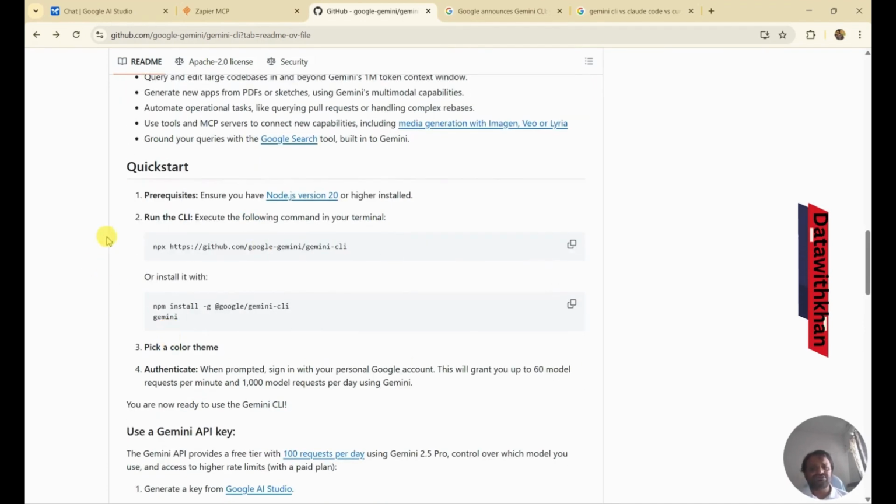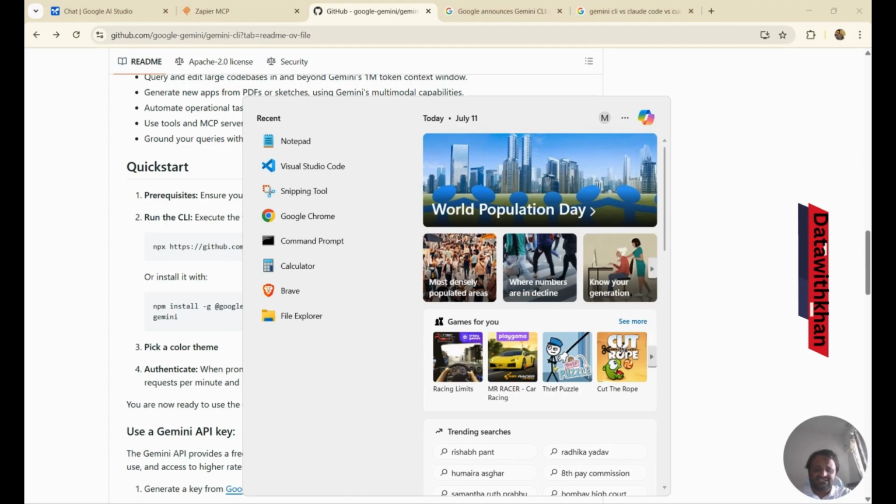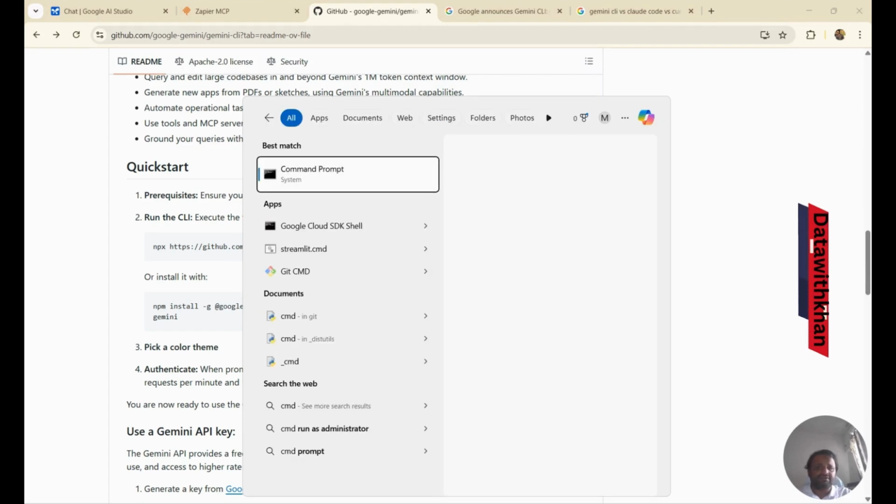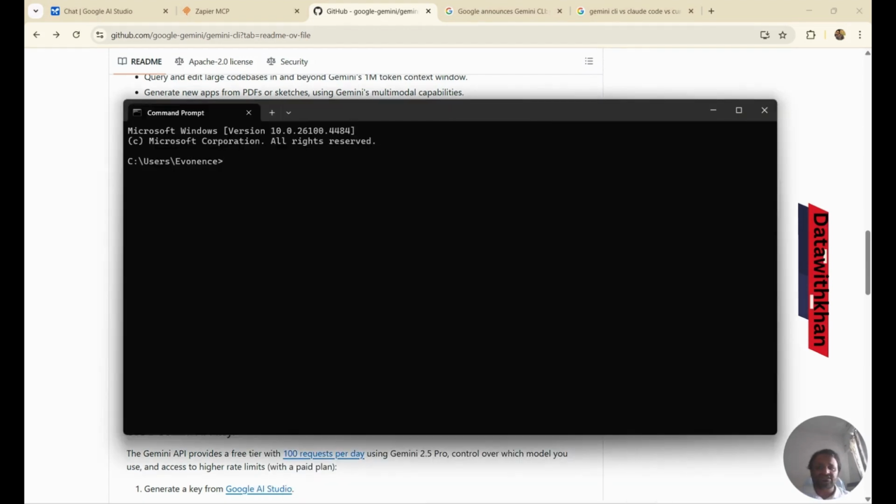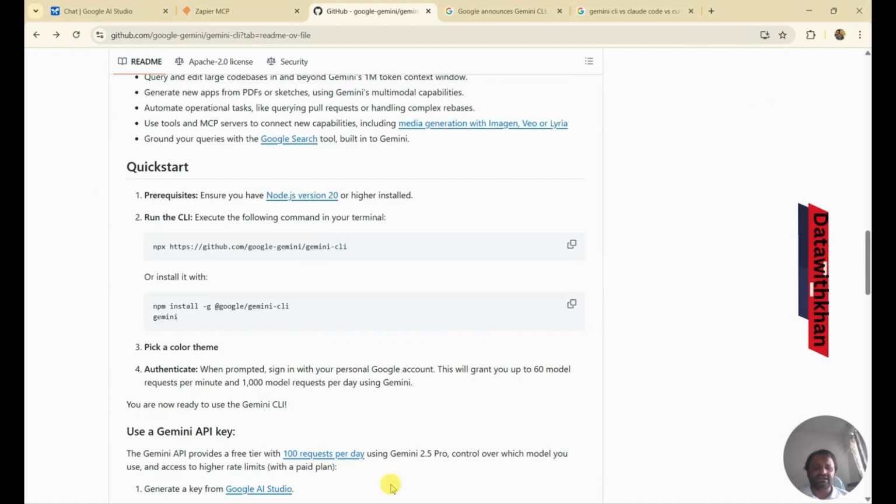Once that's done, go ahead and copy this command and open cmd or the command prompt. Copy and paste it here, the npx command with the GitHub URL, and hit enter, and it will install.